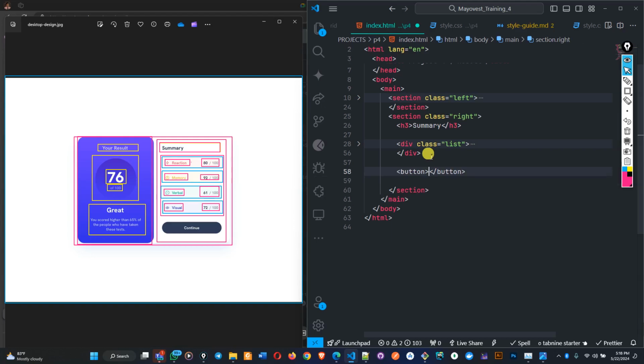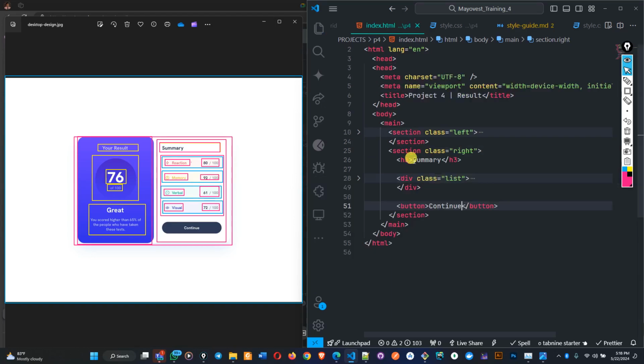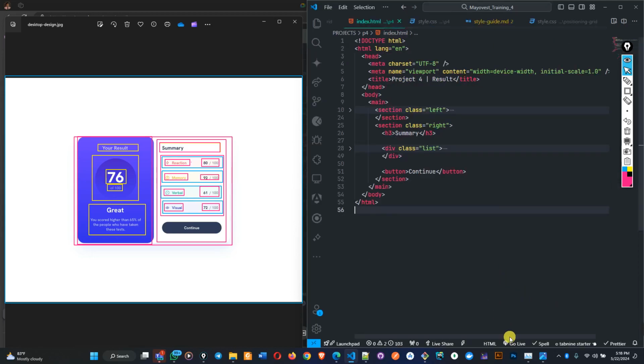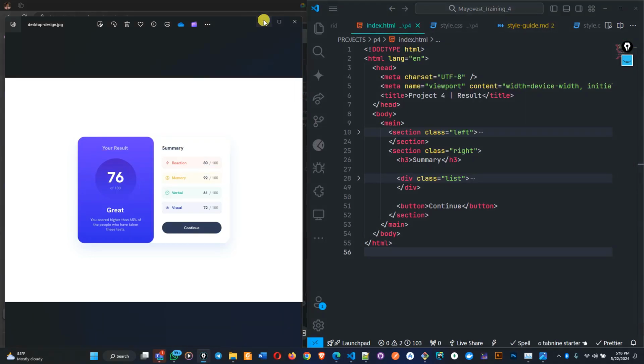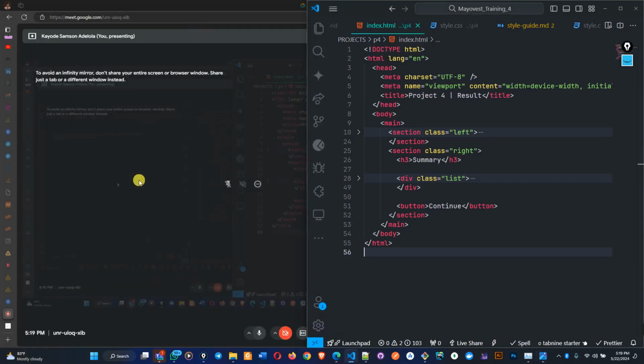The next thing now is to bring everything together using CSS, because if I load this in on the page, it's not going to look the way you're expecting it to be. You need to use the CSS so that it looks like this one. So now if I close this arrangement, and I go to the page, and once this thing is done loading, you'll see that the content on the page is not going to look like the way we have it on the design. But through your CSS, you see that everything will come into shape.